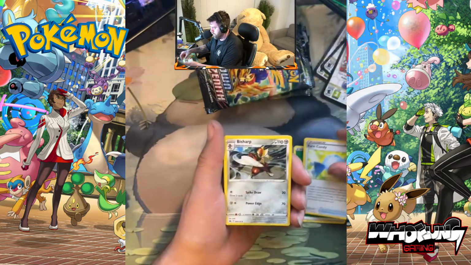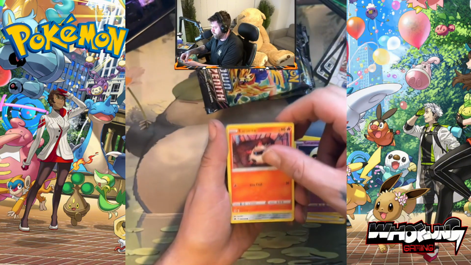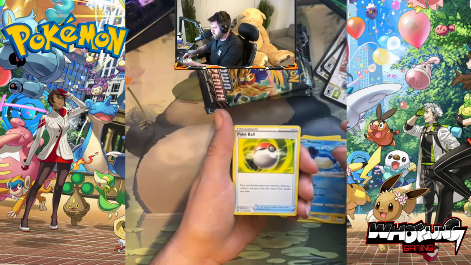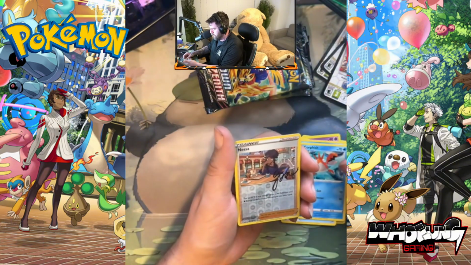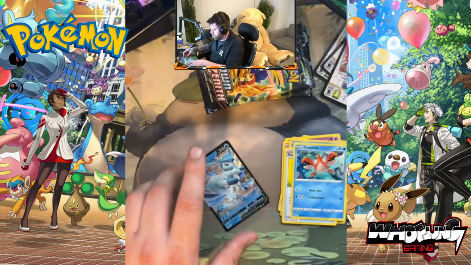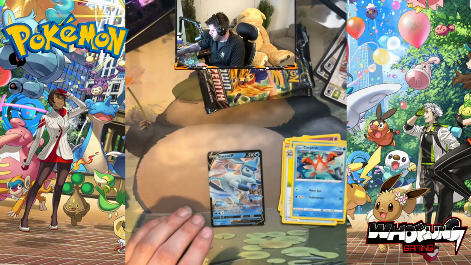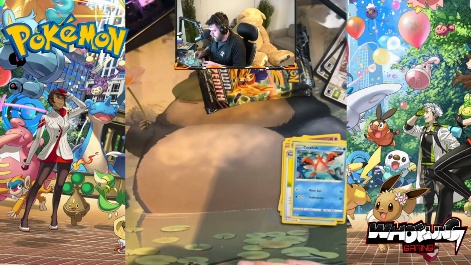Energy, Rare Candy, Bisharp, Lunatone, Larvesta, Pawniard, Wailmer, Pokeball, Corphish. There we go. We got another one of those. All right, Nessa, and a Glaceon V. We're gonna sleeve that Nessa as well, just because I like the way it looks. Anyways. The Glaceon V will count.